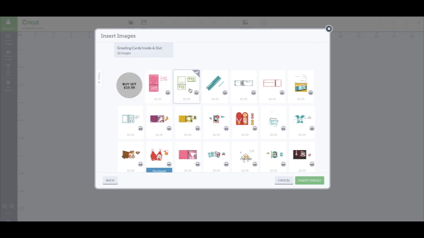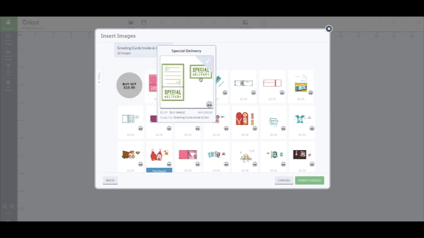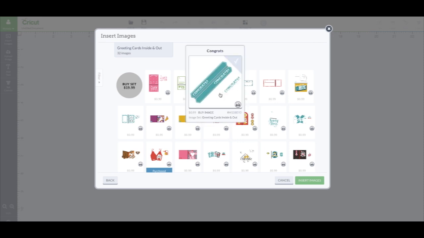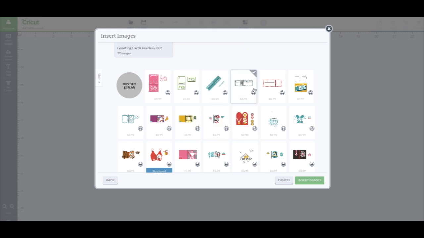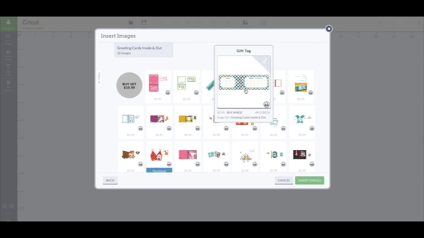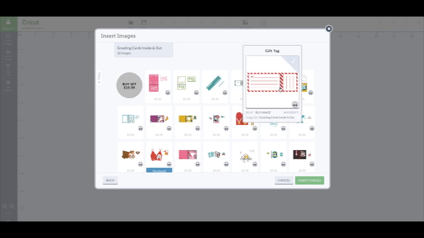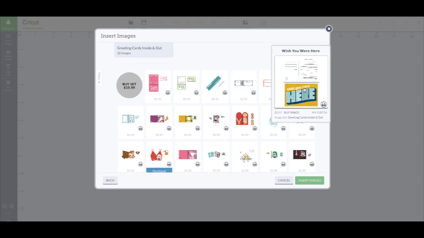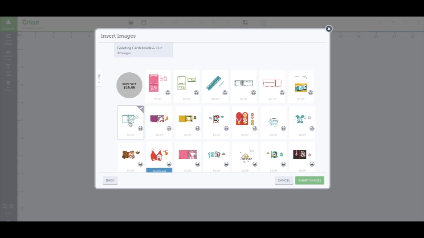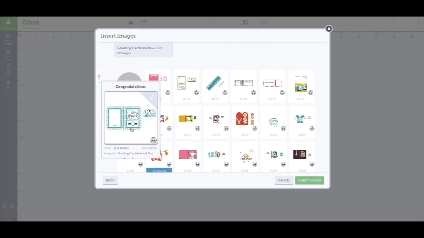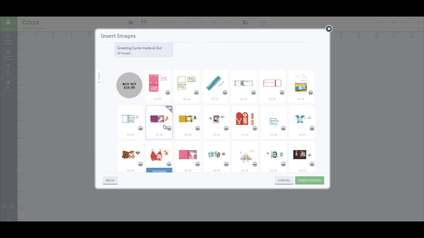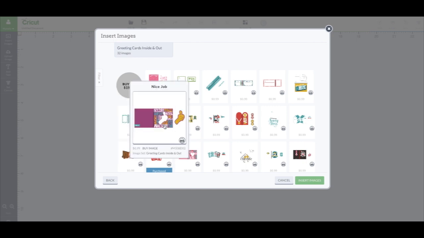Look at these. So what they do is they give you a card and then they also have something you can put on the inside. But not only that, this is like a gift card. This too, like a tag. This is a postcard. Congratulations. Okay, and a thumbs up that says super awesome and things like that.